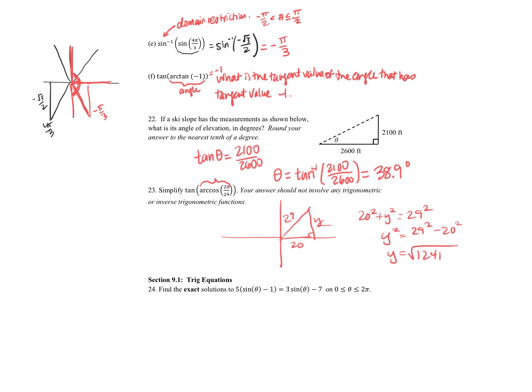Oh, did I do 29 squared minus 20 squared? Ah, I did not. So sorry, I screwed up there. It ends up being 441. And since I am in the first quadrant, the y coordinate and x coordinate are both positive. Let's see if that's a perfect square. Oh, it is. It's 21. And so my tangent value of this angle theta is, so the tangent is 21 over 20.